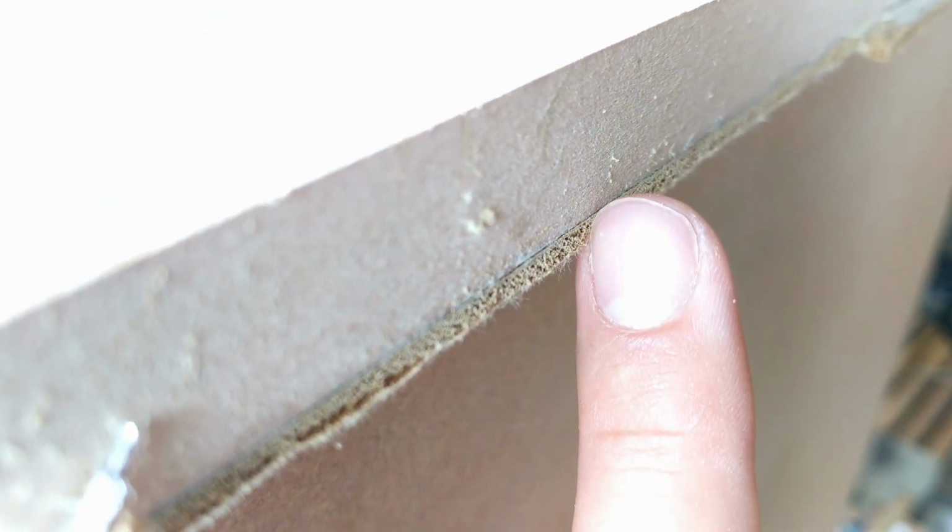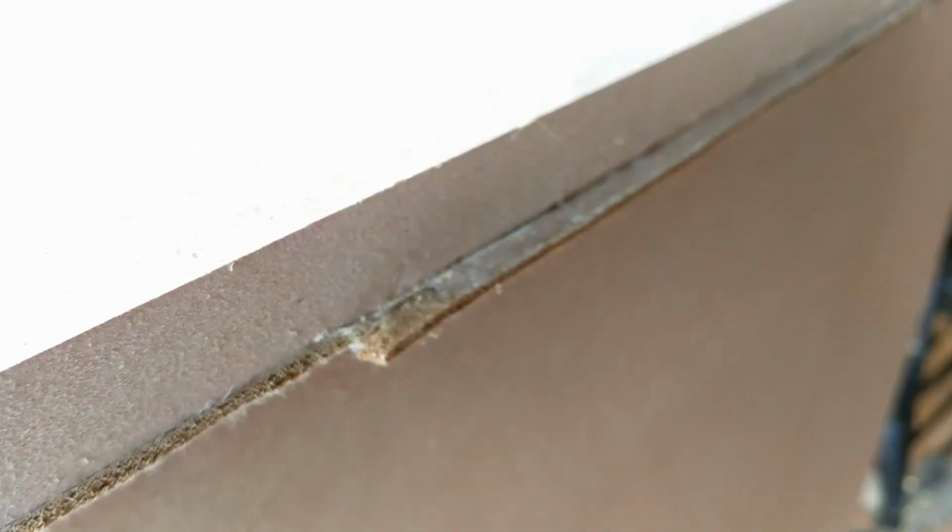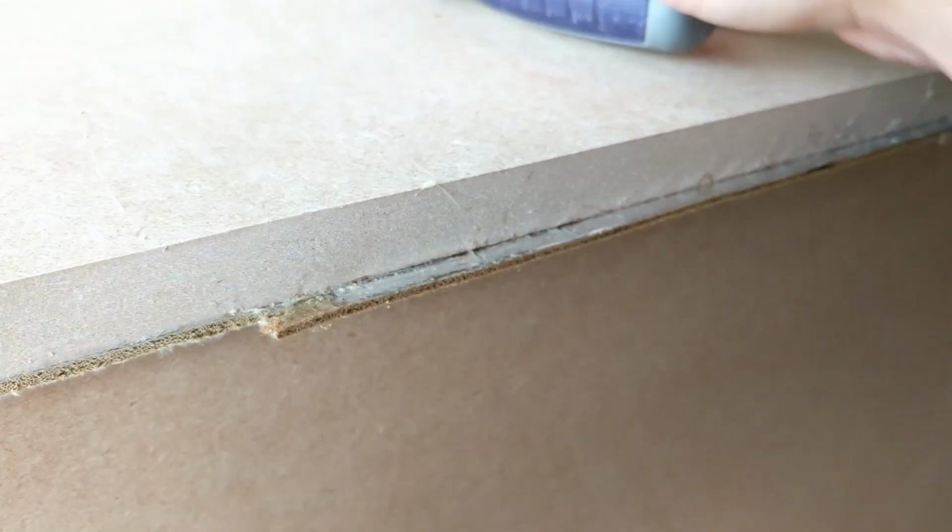Let me just try and see if you see it. There, go on camera. There you go. So you can see that's pretty flush. I mean, it's not perfect, but pretty damn good. I still got to do all the way along here. Now what I found works really well is a file.